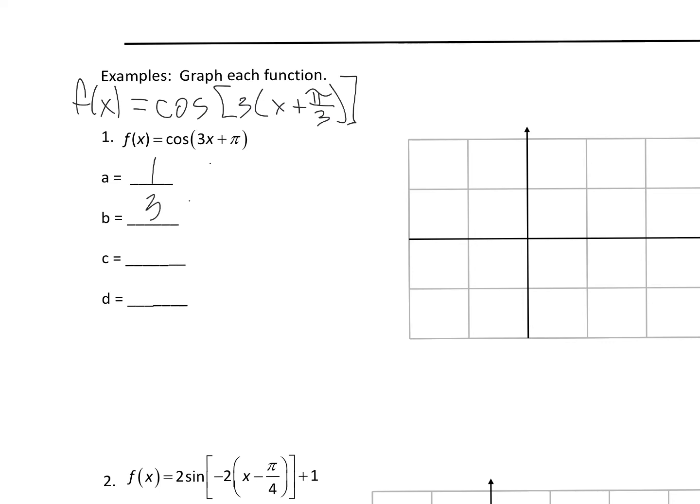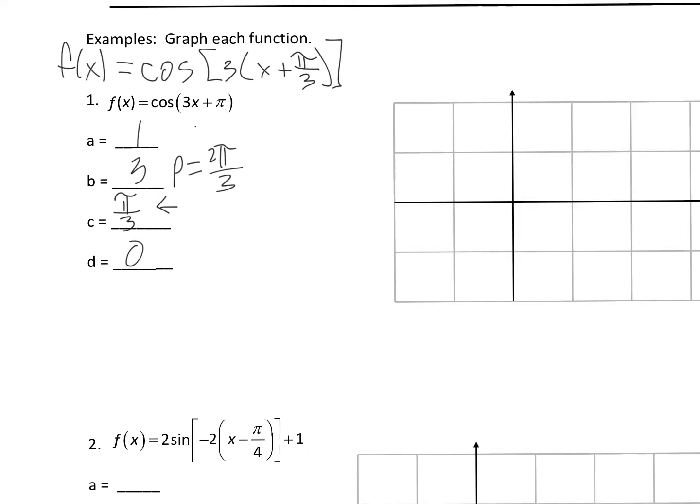B is 3. So that gives us a period of 2 pi over 3. And then we're going to do something else here in a second. And then we have pi over 3, and I prefer to use arrows, so it's plus pi over 3, so we're shifting to the left pi over 3, and then D is 0. So the first thing we're going to do is figure out what a fourth of the period is. And why is that? Because, to quickly demonstrate down here, if here's our basic sine wave, our key points are each 1/4 of the whole period.